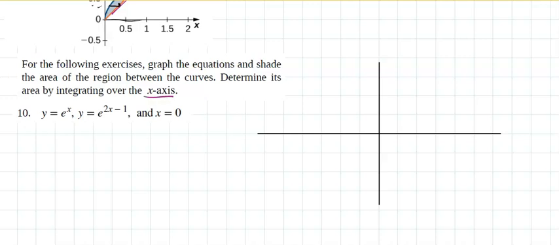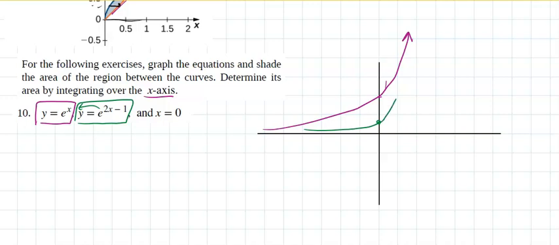So now we're running this with respect to x. They want it vertical. y equals e to the x. Let's say that's 1. The graph of e to the x looks like that. The graph of y equals e to the 2x minus 1 grows twice as fast as that. But if I put 0 in, I notice that's 1 over e. So it's 1 divided by 2.71. It's about a half. So this graph looks like this, and it grows very fast and overlaps that one. Okay, let me get that work here.